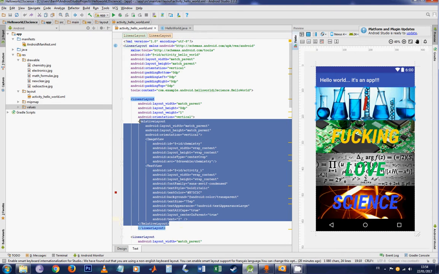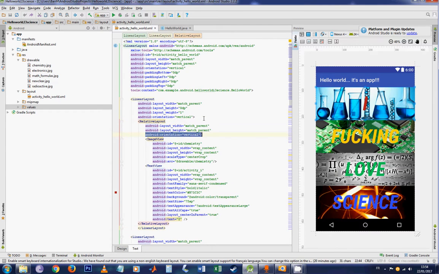Actually, each of the 4 relative layouts is mostly similar, just some attribute values are different. In each of the 4 relative layouts, I put an image view and a text view. I set layout width and layout height to match parent on the linear layout, and I give it a vertical orientation.